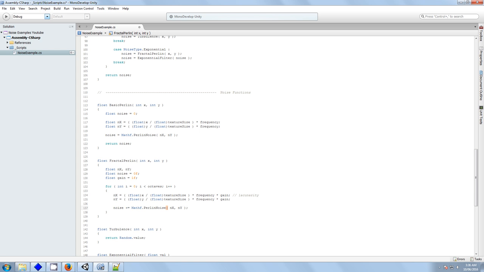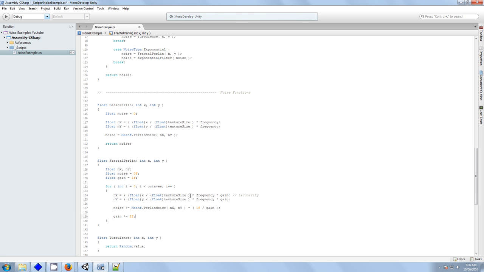We're not going to be adding the whole value each time. So we're going to multiply it by 1f divided by gain. Now how is this gain going to work? So each time we loop through, we're going to double the frequency here. Okay, so basically gain times equals 2.